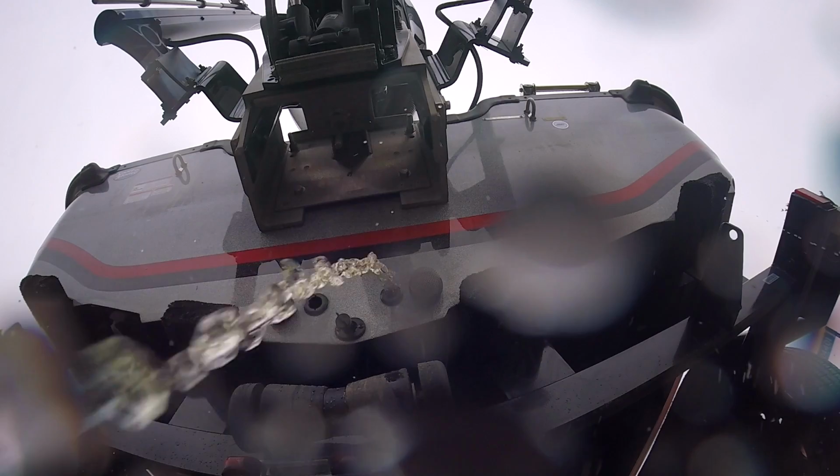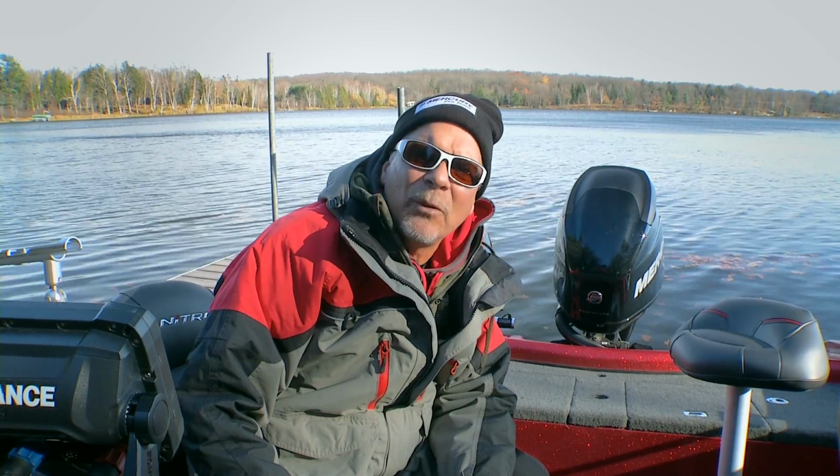Carry sand with you. If you're a hardcore winter guy, carry sand so that you can sand down that icy ramp if you have to. It's always a good little tip.